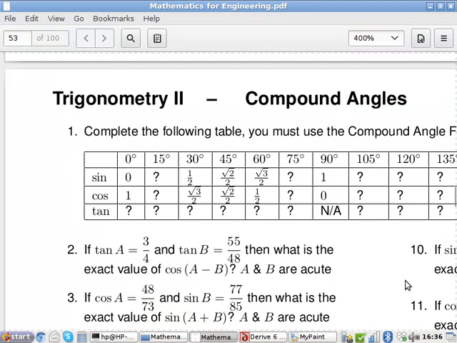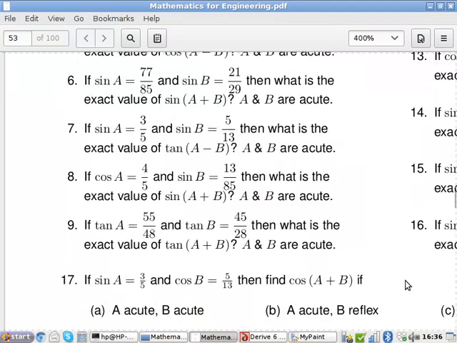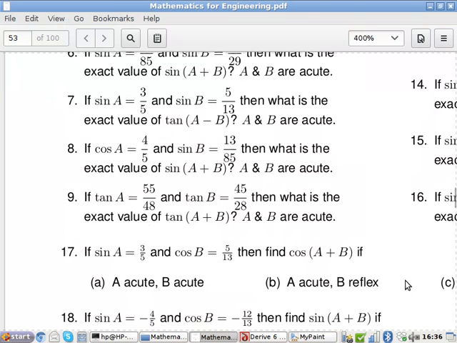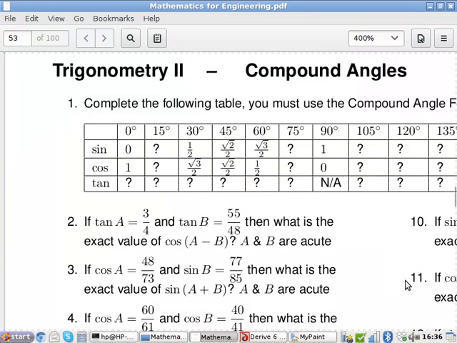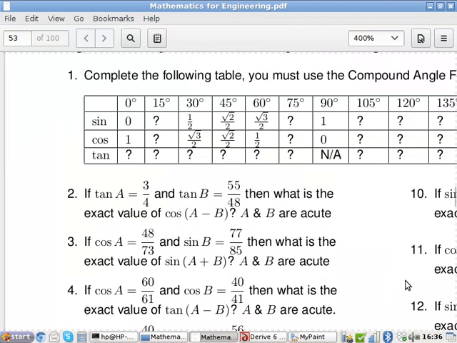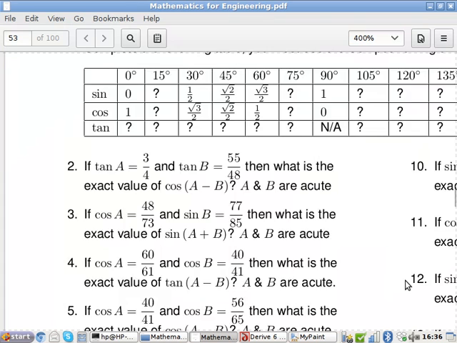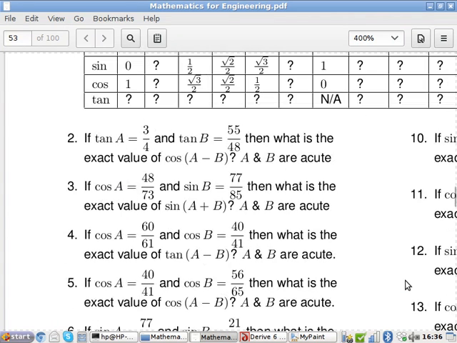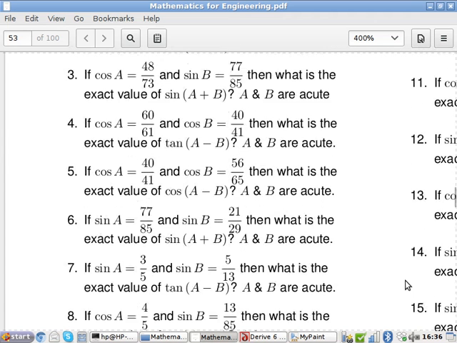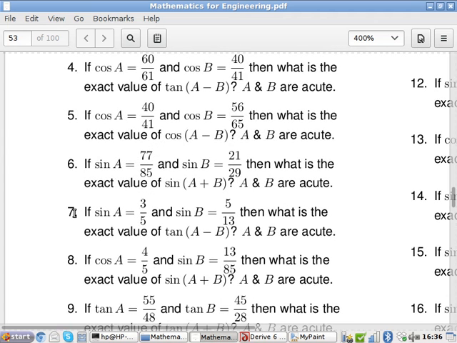Right, so basically we've only really done question 1. More interesting for the exam is the opposite, when we're given A and B and we want something like cos A minus B. So I'll do an easy example like number 2, but then a more difficult example. Can you write down number 7, and I'm going to do this one.